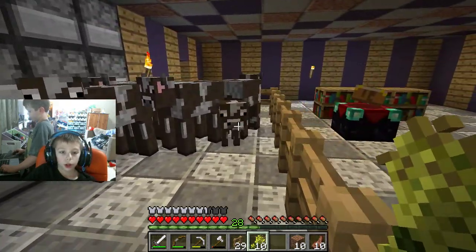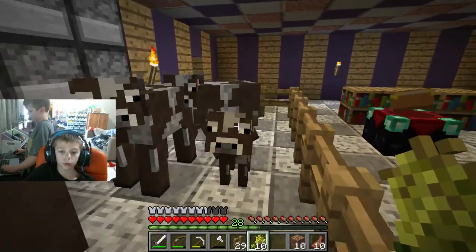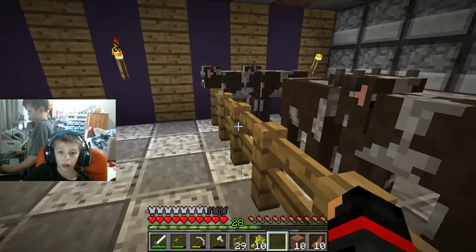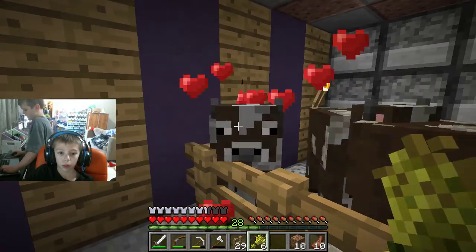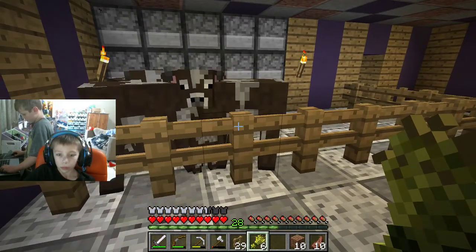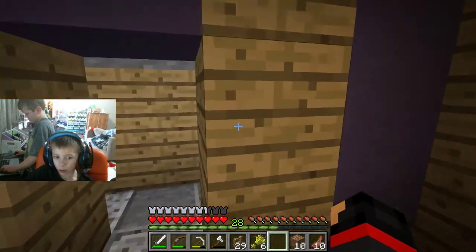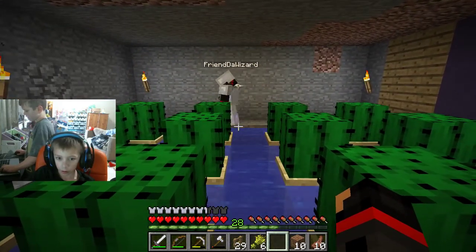Come on, cows, come over here. It's wheat. You love wheat, don't you? We should probably end the video after this. The cactus farm is done. Well, once you're done with it, because I'm almost done. I'm just mining the top bit. I'm waiting for these calves to grow up. Do you hear all these cows? No, I don't. Oh, they're coming in your room. Oh, yeah, I do.